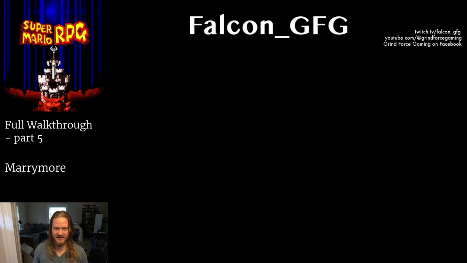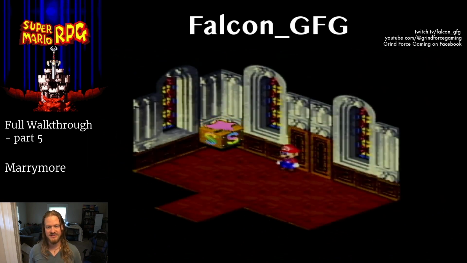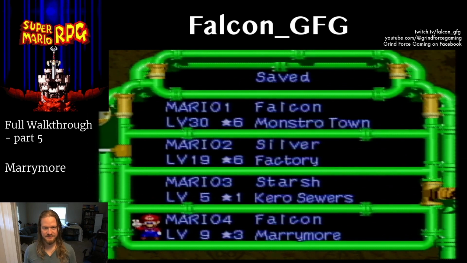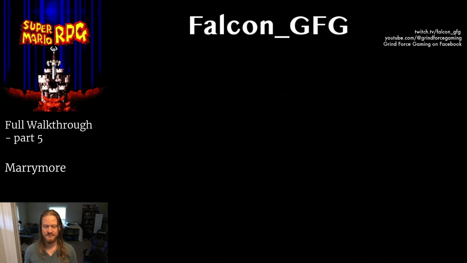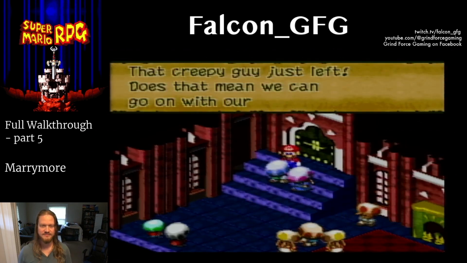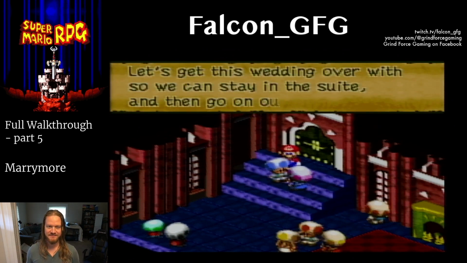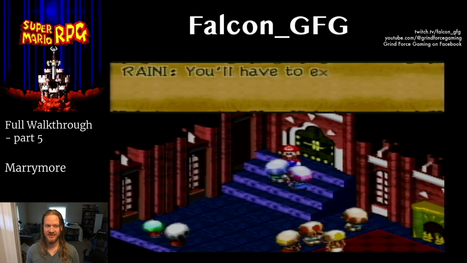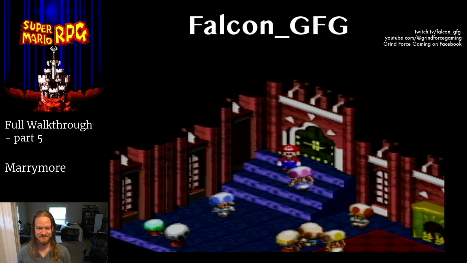So technically we have Toadstool now, but we can't actually use her in the party just yet. First thing we have to do is just get her back to Mushroom Kingdom. There. Now Raz and Rainy can carry on with their wedding. I believe they honeymoon in Yoster Isle, so we'll see them later.